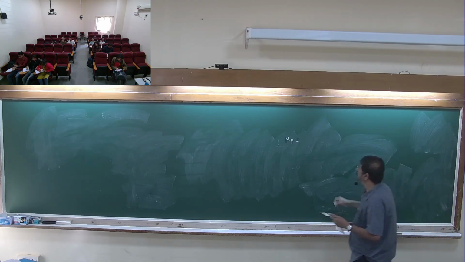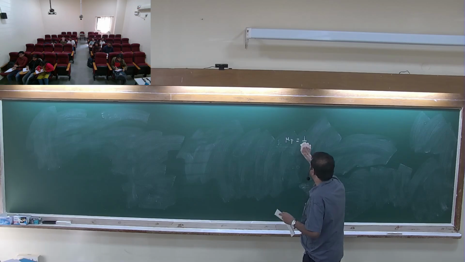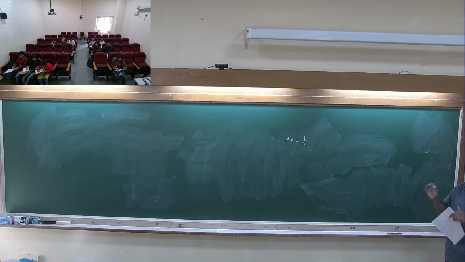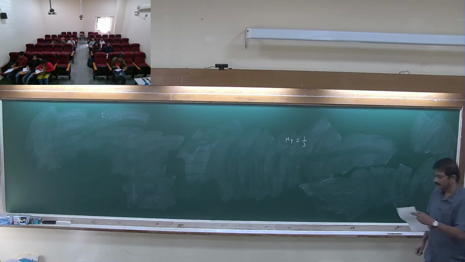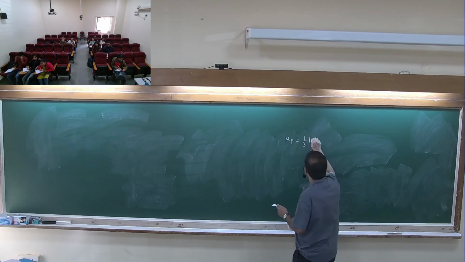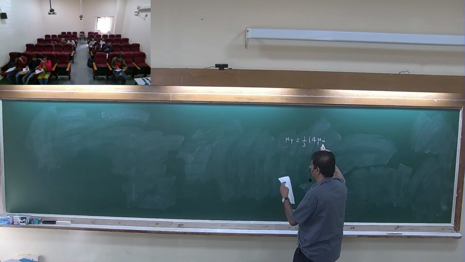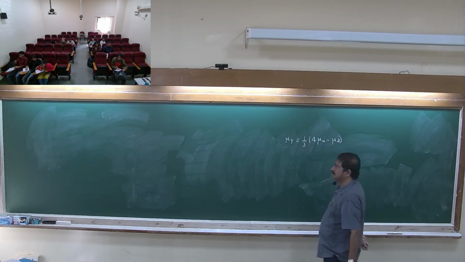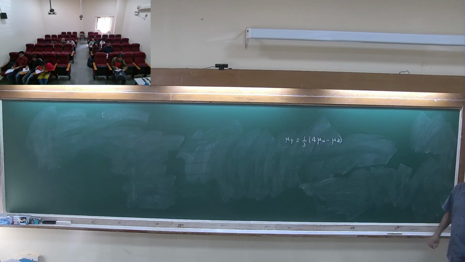So after symmetrizing and anti-symmetrizing in the spins and the colors and in the flavors, etc., you get an answer that looks like this, which is 4 times the magnetic moment of the up quark minus mu d. This is a simple calculation. It has algebra. It's there in Griffiths, and you can follow it. There's no point in doing this in class.